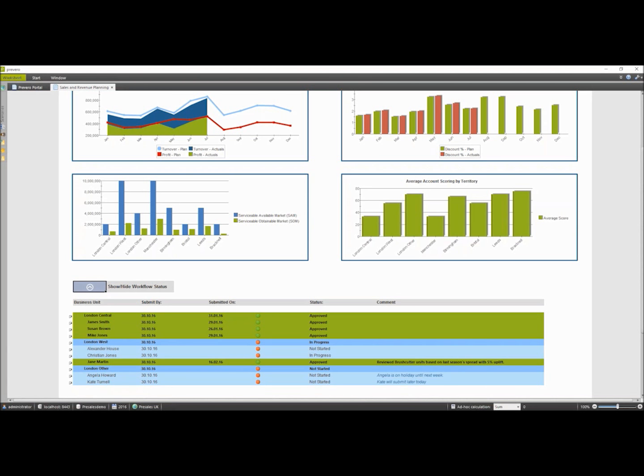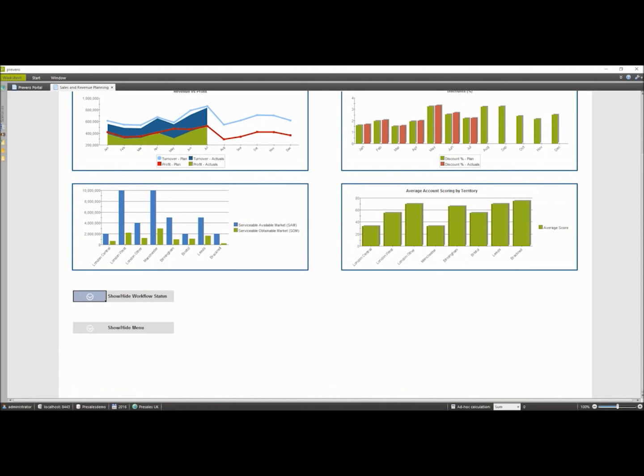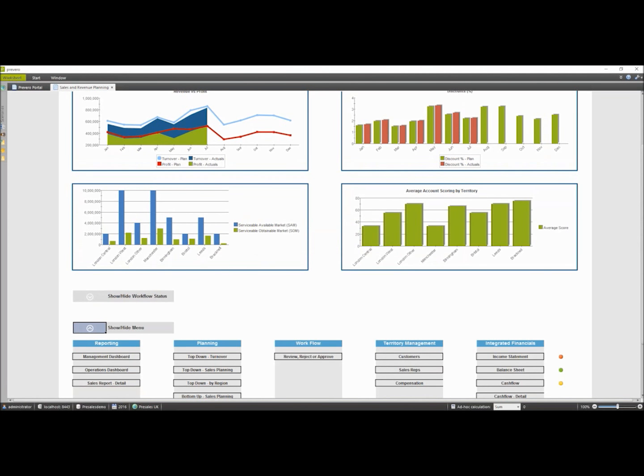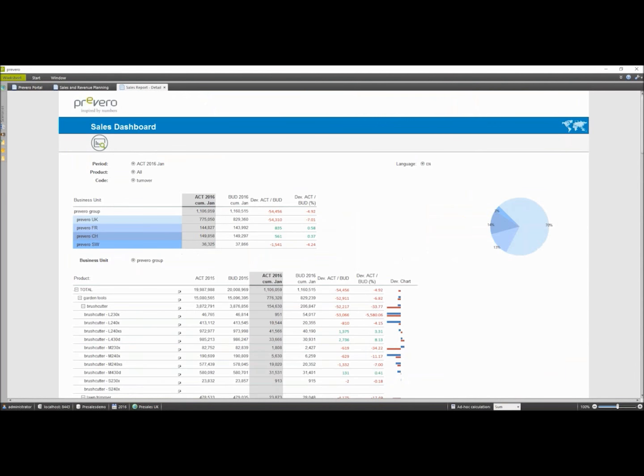In terms of talking about workflow a moment ago, you have the ability to incorporate workflow into your process. What this allows us to do is get a real-time view of where everyone is in the planning process. This helps us identify whether there are some people lagging behind, and we can focus on those people to make sure they get their submissions in on time and the process stays on schedule. It's all real time, and it gives us a nice overview of where everyone is.